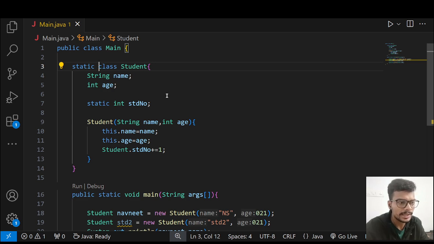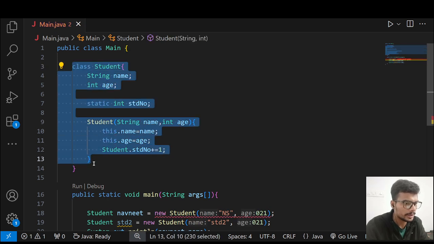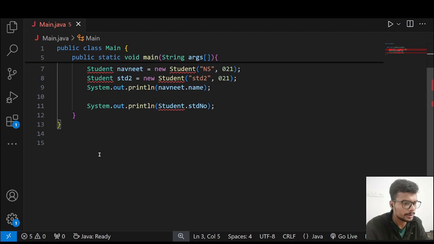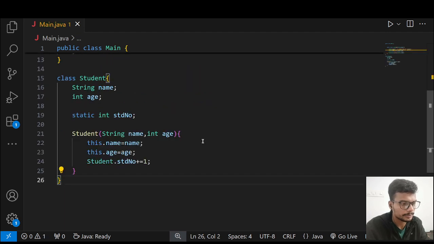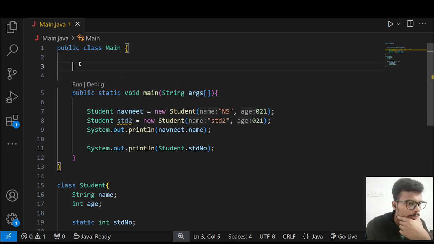You should make the inner class static if you are using its variables, right? So that was the use of static, we saw that.